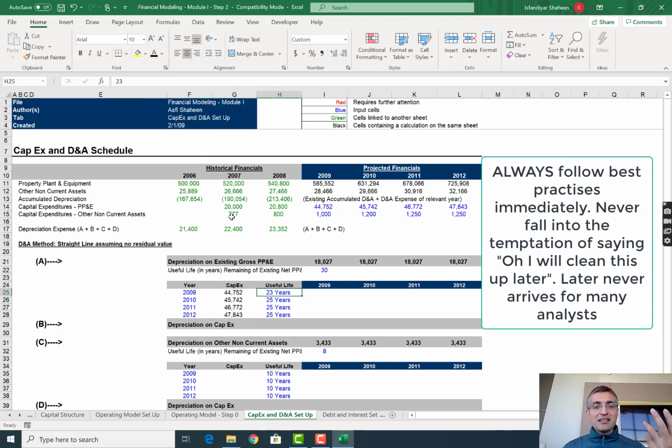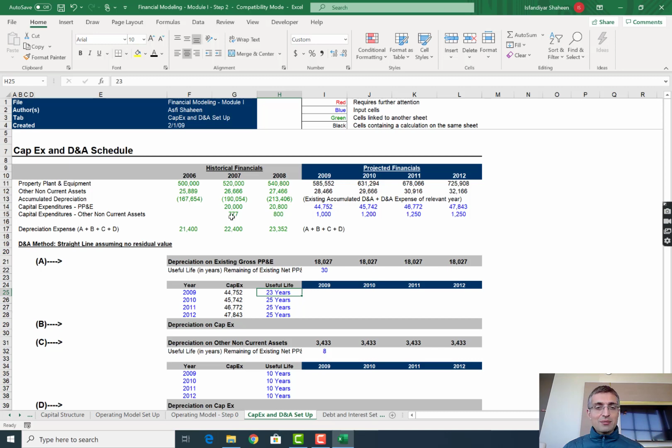And as you start building practice, as these shortcuts start becoming second nature to you, this is going to go very, very quickly, which is basically the kind of speed you want to build your experience up to. For example, this financial model that you see should take you no more than 45 minutes. And that's generally where you want to get to, that within 45 minutes to an hour, you can prepare a financial model. And I can assure you that is very much doable. Most folks who've taken this course before or who work closely with me develop speeds like that within 6 to 8 months of practice.